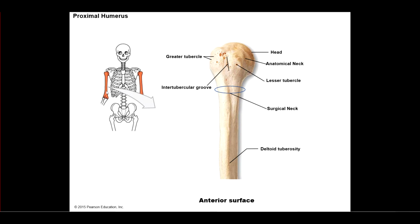Now, the long part of the humerus here, like on this guy here, all of this is known as the shaft. About halfway down on the lateral side, you're going to see a bump. It's a little bit hard to see here. This is going to be called the deltoid tuberosity. It would kind of like extend in this general area here. It's not really shown that well on these photographs. That's the deltoid tuberosity. This is going to be the attachment point of the deltoid muscle, right, which is a muscle we'll study in the muscle section.